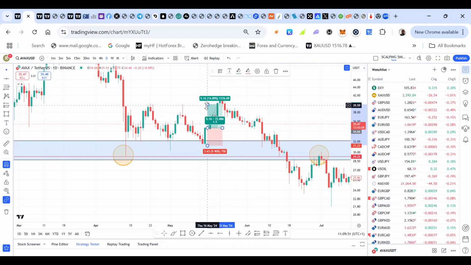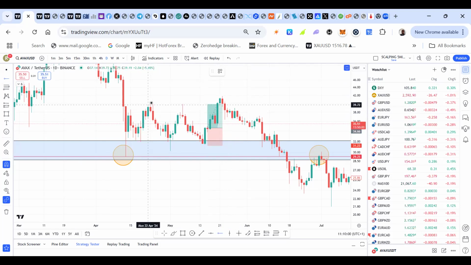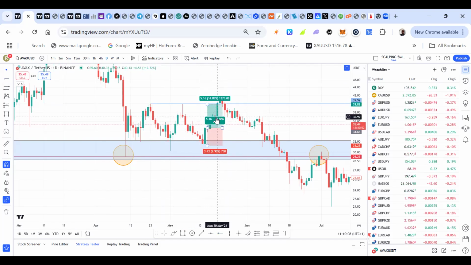But how do you now measure to take profit? Your first take profit, you want to take it here. Now you are looking at this level. This is a level you have seen before. So this level is your take profit. When you put your take profit here, you see you have made 137 pips. So this is enough. You can actually leave the market from here. So this is how to trade with candlesticks.